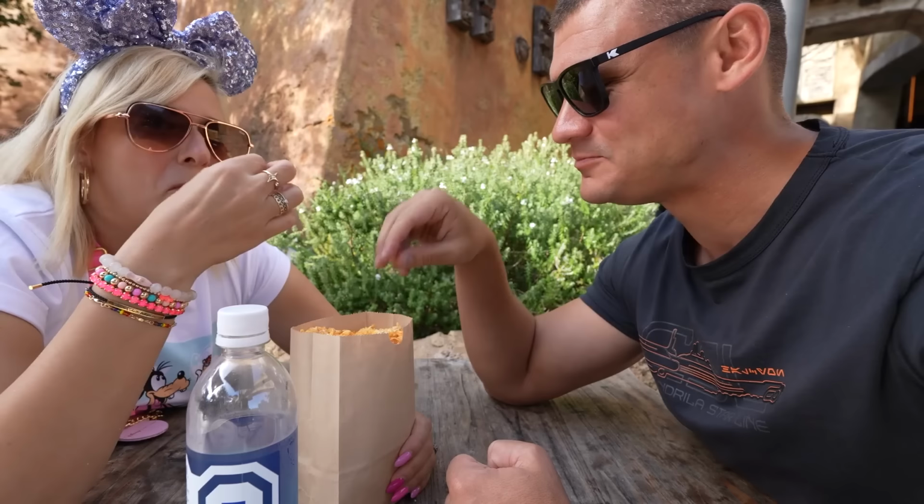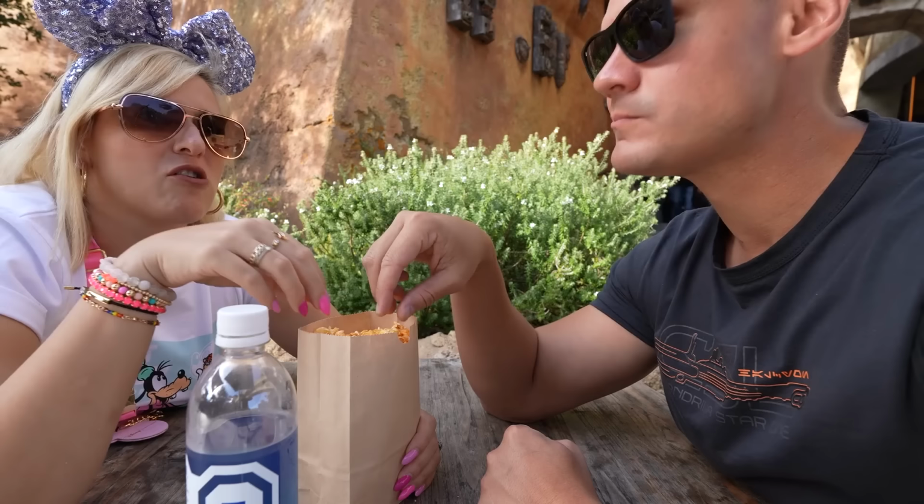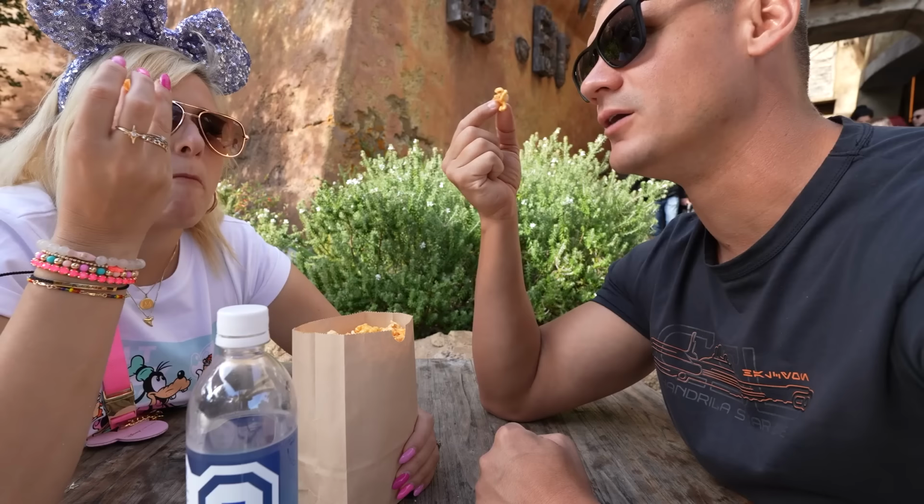Why is coughing the side effect? Are the Ewoks related to Chewbacca? I don't know. Based on their physiology, they might be distant relatives of the Wookiees. You think it's kind of like a bear versus a fox or something? I guess in space it depends on who populated where. Because the Wookiees are on Kashyyyk, and the Ewoks are on a moon of Endor, which is separated. It's very far. I feel like that's the same as polar bears in Antarctica and black bears in North America, but they're all bears.